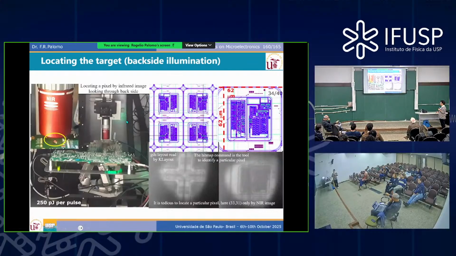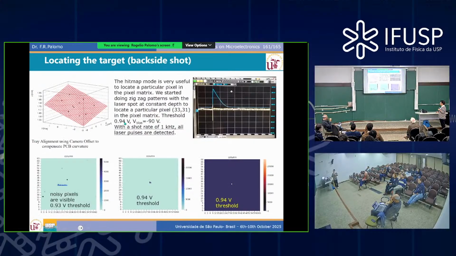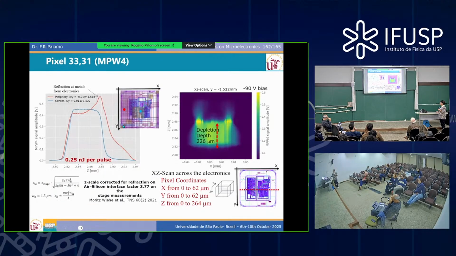I will not elaborate about the aiming procedure. Okay, we were able to aim. So this is an image of the depletion depth of the device. This is very important because it's possible basically to measure the depletion depth in a monolithic pixel. Why? Because you have a lot of parasitic capacitance coming from the electronics. So this is one of the best ways to measure the depletion depth. The depletion depth is related to the charge collection efficiency and also to the capacitance of the detector and the noise and the slew rate. A lot of parameters very important from the point of view of the quality of the signal you get.